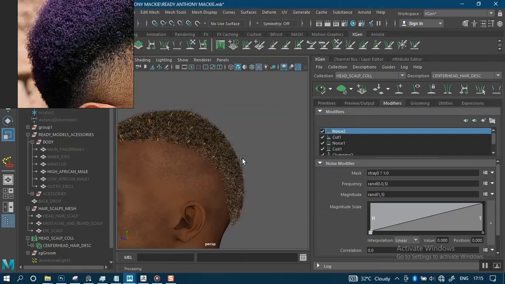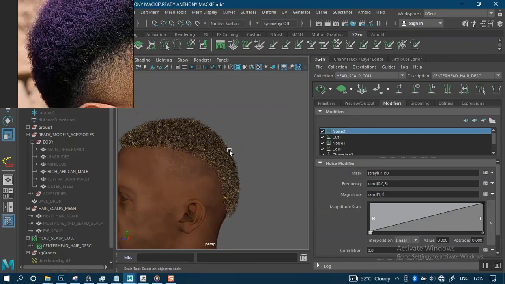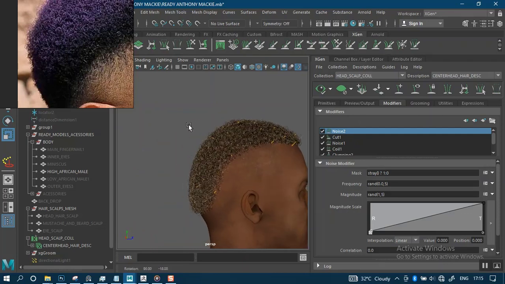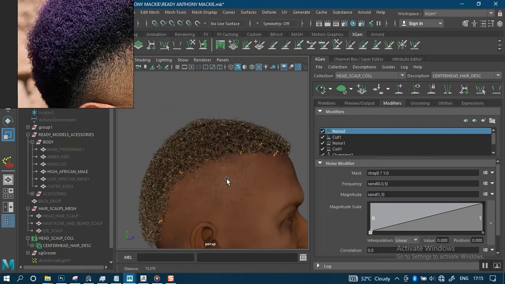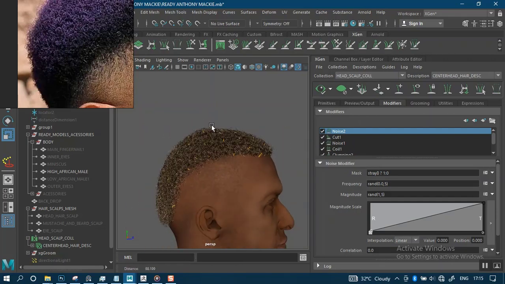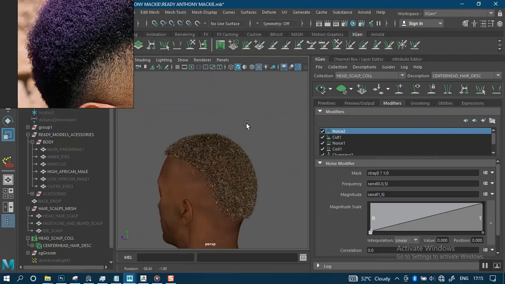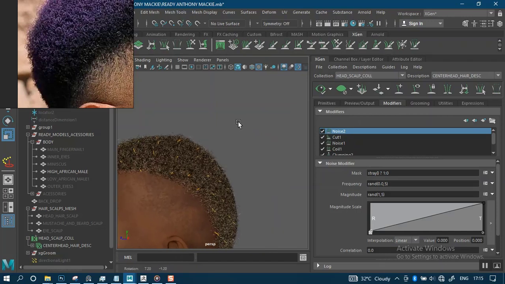Let's look. It is not too, yes, I think. Just look at this from an angle. Yeah, I think it should be fine. We can definitely live with this.